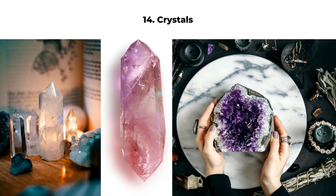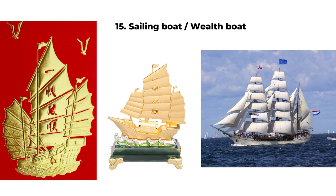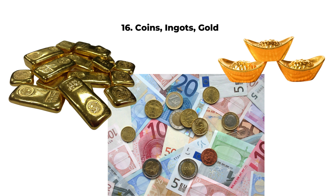Number 15 is a boat as a symbol of career success. Many wealth boat sculptures carry ingots or coins to symbolize abundance, and many boats have a dragon head in the front, which is also auspicious. You can display a sailing boat by your desk or office to enhance your career luck. Number 16 is coins, ingots, or gold — real coins or decorative coins. You can display them together in the money corner to enhance your money luck, or set up a jar of money near the entrance area. Every time you go out you can take some coins, and when you come back home you can deposit some coins, keeping your money energy circulating.